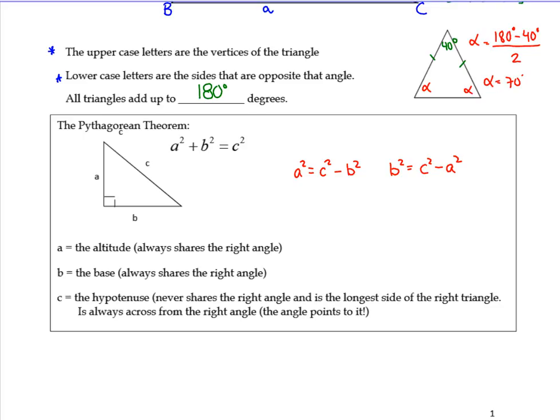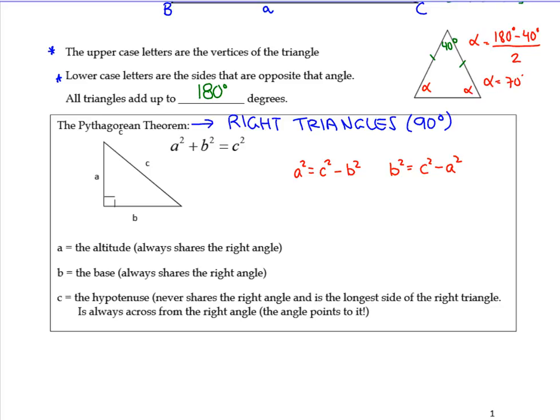But it only works for what? Right triangles. Only for right triangles. So there has to be a 90-degree angle. Okay? If it does not have one, you cannot use Pythagorean. You may try. I've seen it. It's funny. But it's not right. You can't use it. Okay?